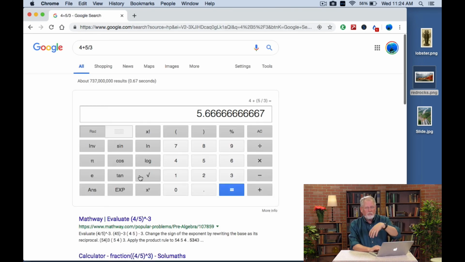But now Google realizes you're trying to do some math, so it gives you a whole calculator here. Notice when I did my query here, 4 plus 5, divided by 3, it implicitly grouped it according to the rules of math, so the precedence of operations of math. So in this case, you want to be aware, again, of what it is you're asking, which is a generally good heuristic for all of these kinds of conversions and simple math operations.